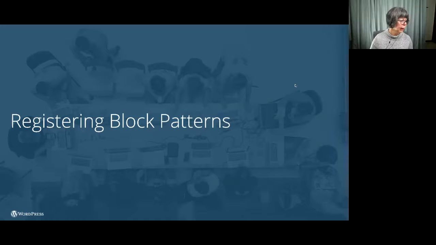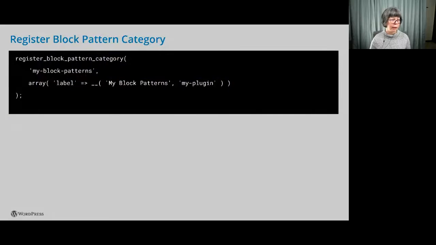So let's go ahead and move forward, and let's look at the way that you register a block pattern. This is done with code that is added either in a theme or a plugin. So for example, we could add the code to the active theme's functions.php file. In this case, I have a very simple plugin that I created. It's just a single file. It does just block patterns. That's the only thing it registers. So we'll go ahead and go through that code.